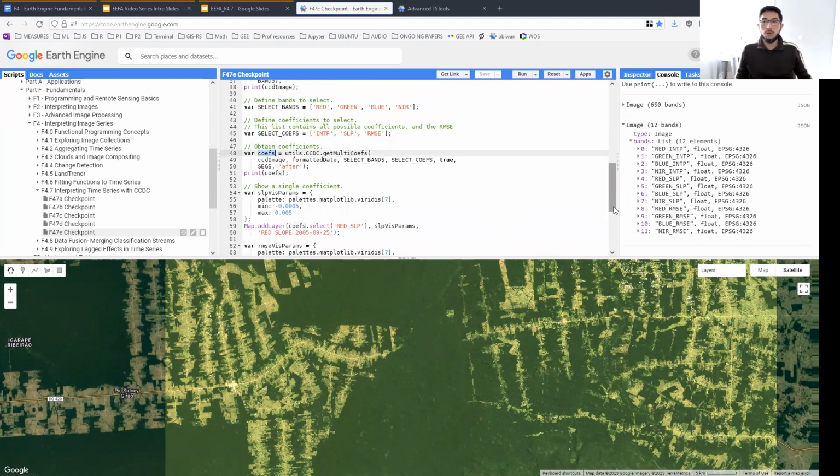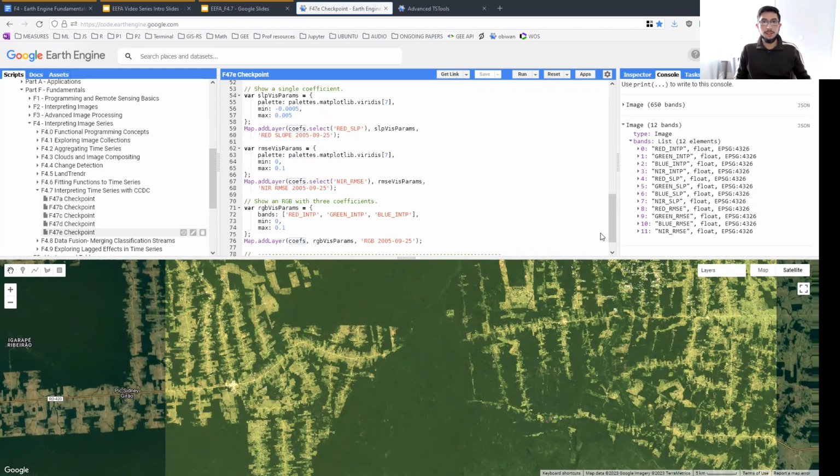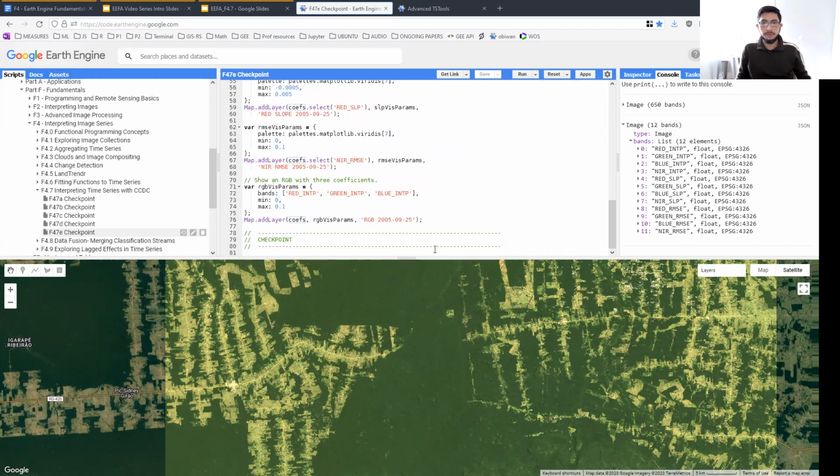Then you could collect training data of things that look like the classes of interest for that year, and then apply those to the rest of the segments in your CCDC stack to create a classification. But again, that's beyond the scope of this chapter.